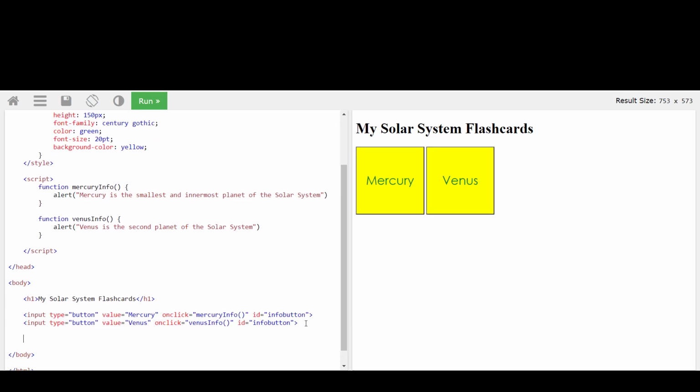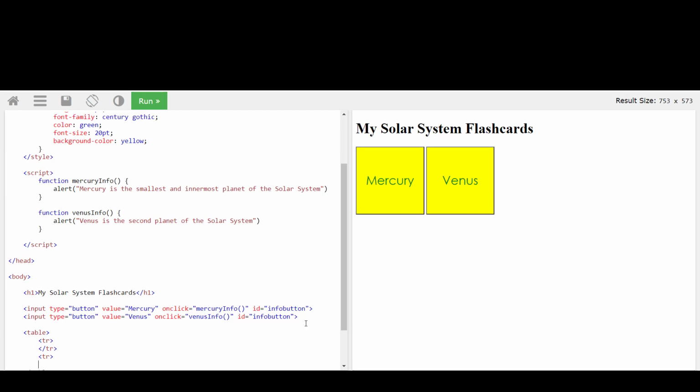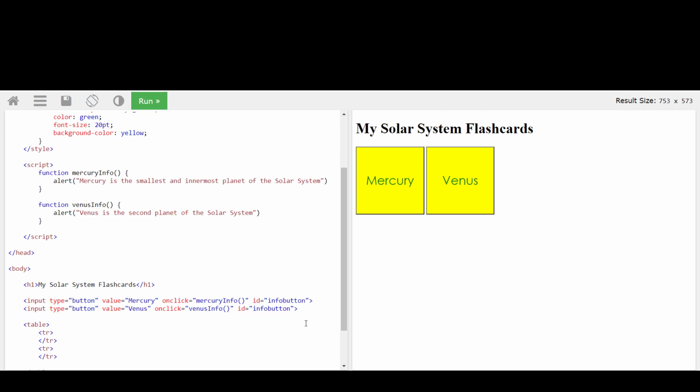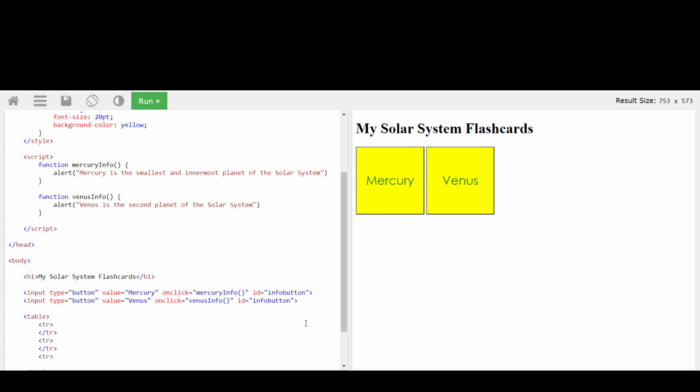So let's start by adding our table HTML tags, and inside we need to think, okay, how many rows do we want to have in our table? Let's say we're going to just start off with 3 rows. So I'm going to have one table row, and then another table row underneath. So TR allows me to create these individual rows of the table, like so. Let's put a closing one there.